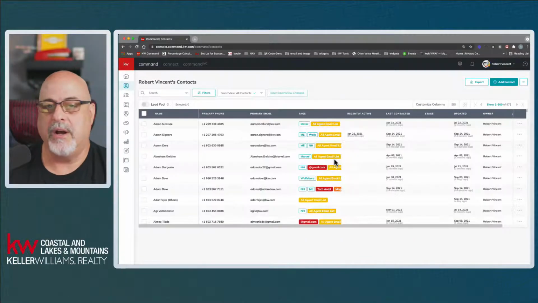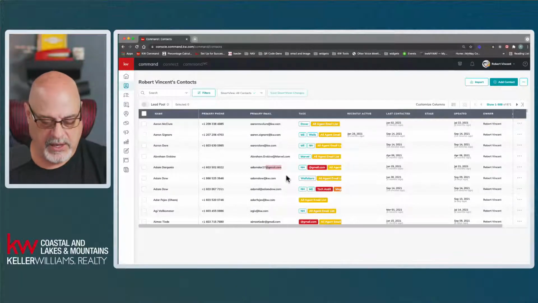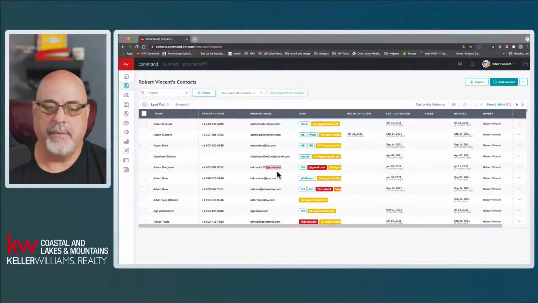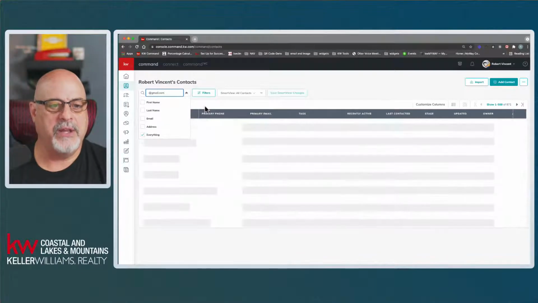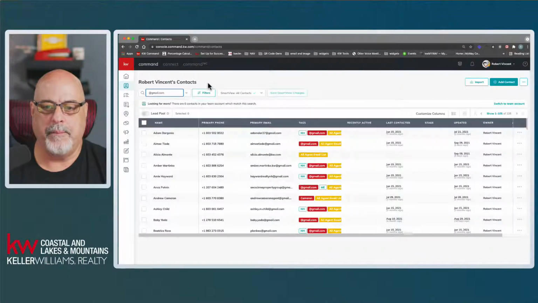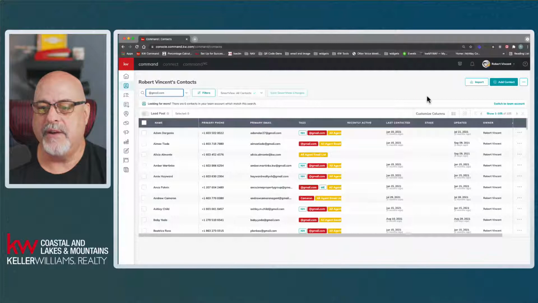When I go into my contacts area, you see all these emails are different down through here. One of the cool things about searching in your database is you can search for anything. On this front screen, the primary email is visible. So if I go in my search dialog box and put in @Gmail, then I can find all of the contacts that have an @Gmail. And by the way, look at this. There are 105, but only 71 of them are tagged.